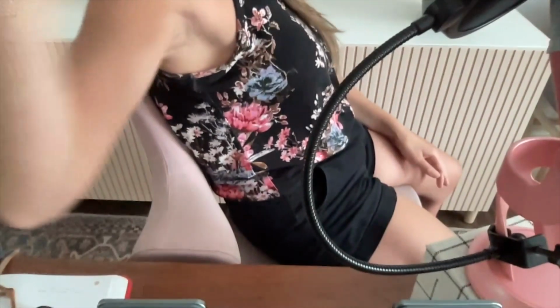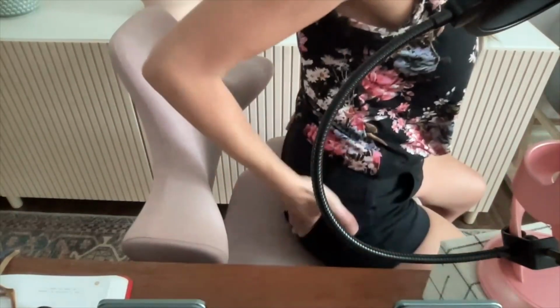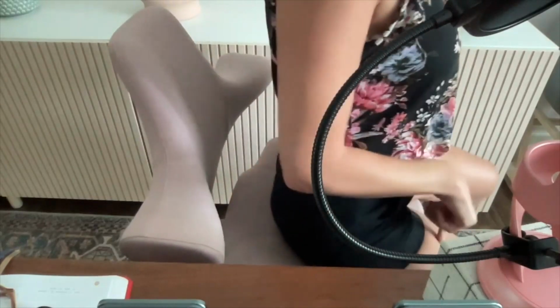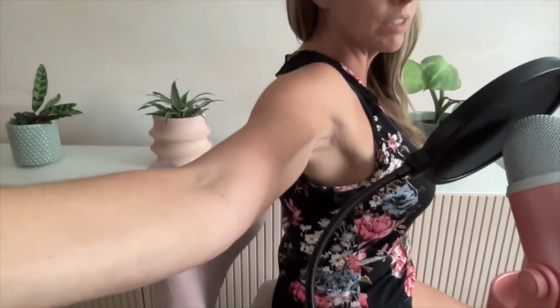In order to perch, I come off of my sacrum and I sit right on top of those pokey bones. My feet are flat on the floor, and I'm stacking my head, my shoulders, my ribs, and my hips, okay? So that encourages the lumbar spine to be in its extended position instead of a flexed position, so that there's less pressure on those lumbar discs and less strain and pain as a result of that.